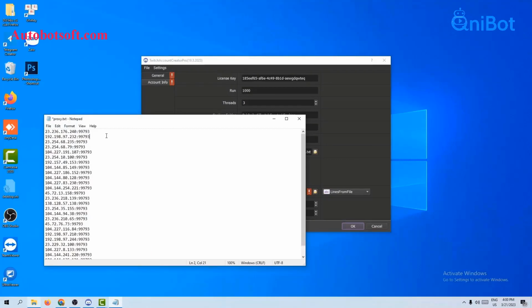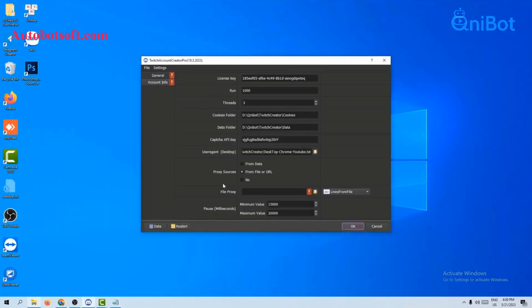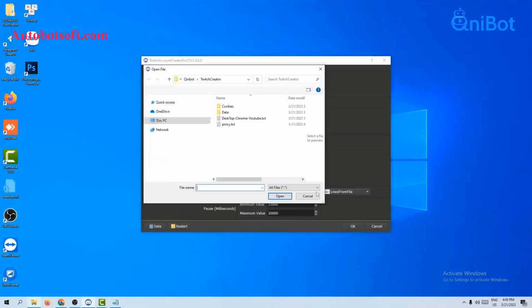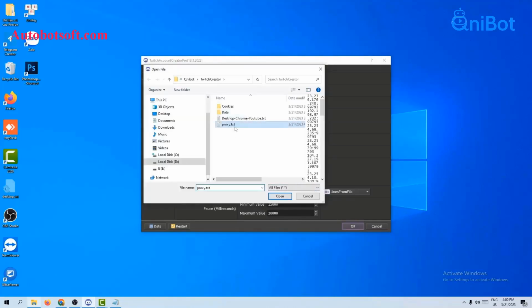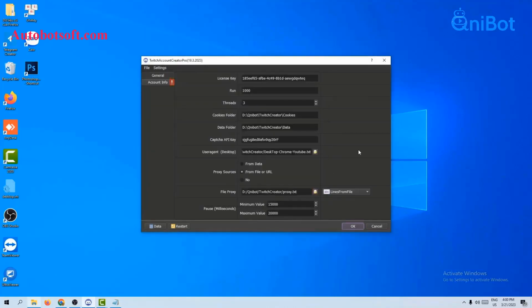If your proxy needs a proxy username and proxy password to work, you add them here in the format IP:port, proxy username, proxy password. Each proxy needs to be entered on one line. Then click to save. At the File Proxy section, you click on this icon, double click on the created text file of proxy.